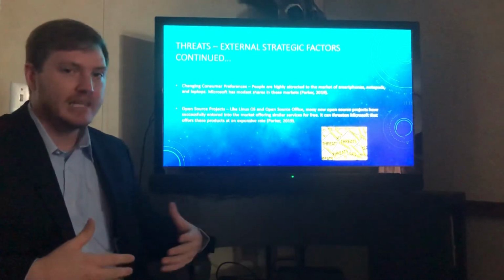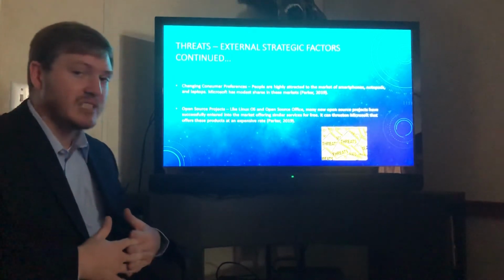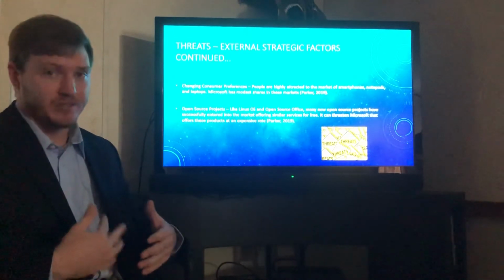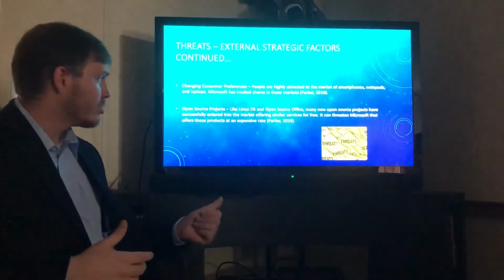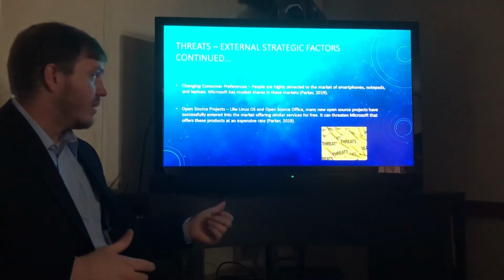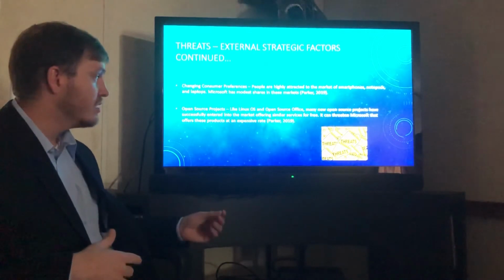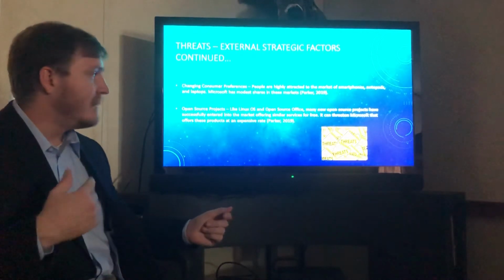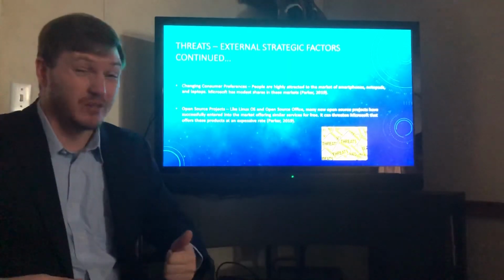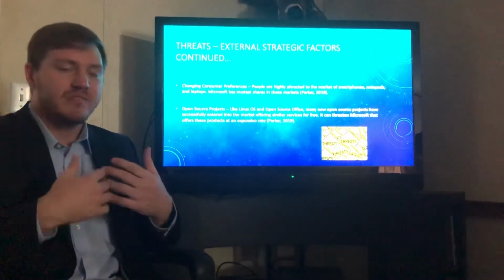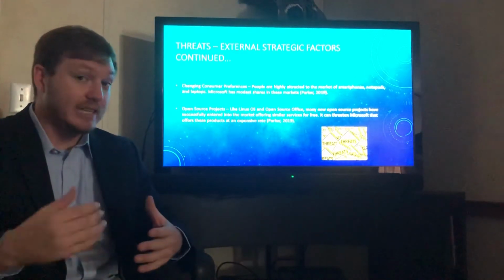Microsoft has recently been trying to be innovative and create new things to help eliminate this, but there's always that sense that Microsoft is a computer-based company, so you can only change so much. Some open source projects, like the Linux operating system and open source office, have successfully entered the market offering similar free services. So this is basically in the sense of how with Microsoft Office, you have to pay your subscriptions and things such as that to get in that market.